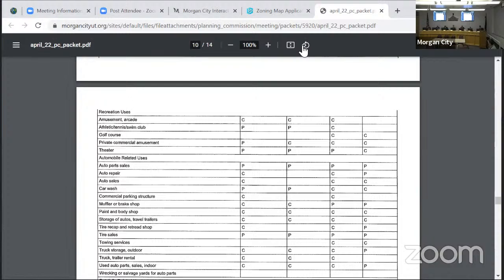Just a quick question on that. If something is not on this table and I come in and buy a piece of land and want to put this business there, and I don't see it listed here one way or another, what does that mean for me as the landowner? It's not approved. So if it's not listed, it's not even up for negotiation. It's automatically not approved, correct. Now, if there's a way that it can fall under the umbrella of one of these, then yes. There's a lot here, so that should cover pretty much everything, but you never know.